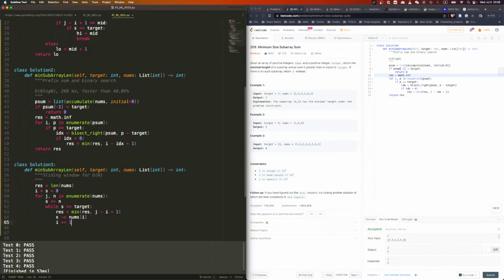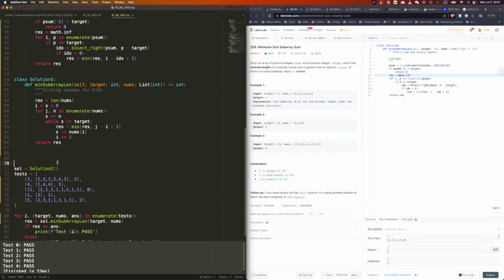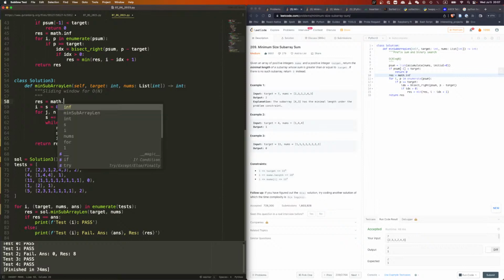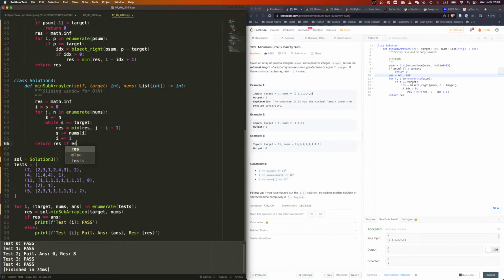Once it's done, we move on to j for the next one, add a new one, and then we remove this, and we'll return res. That is the O(n). Almost. So, all right, let's do math.inf, and we say return res if res is smaller than math.inf, else 0. That is an O(n) solution.